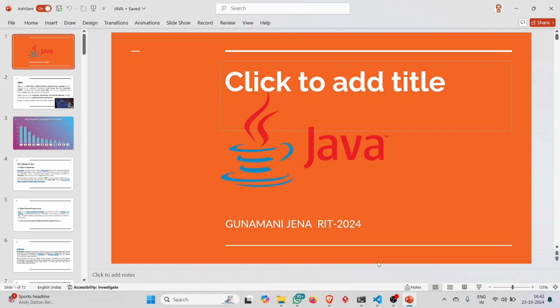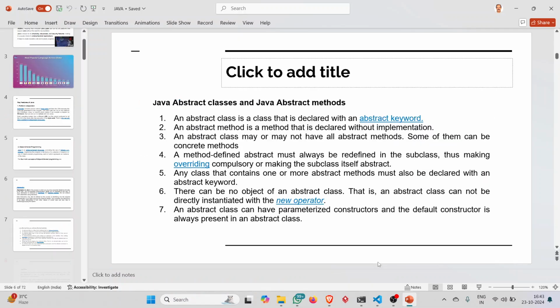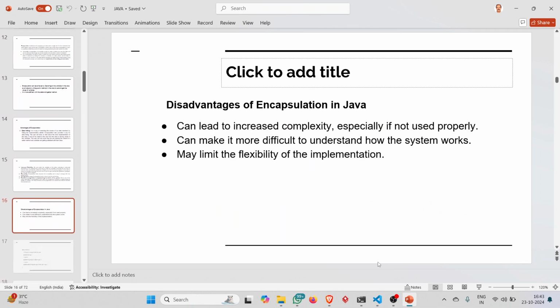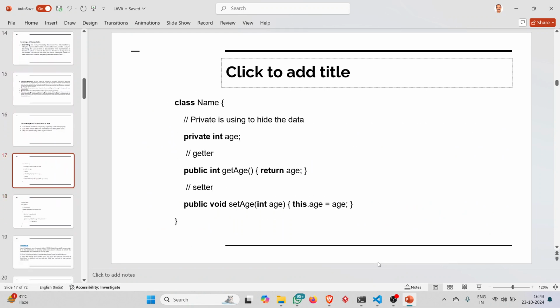The last two units are related to Java. In the first two videos, we have given the basics of Java and object-oriented programming. In our last video, the second video, we have given some basic programs in Java and how to run all the things. In this video, mainly we'll be covering some more details about Java, right?